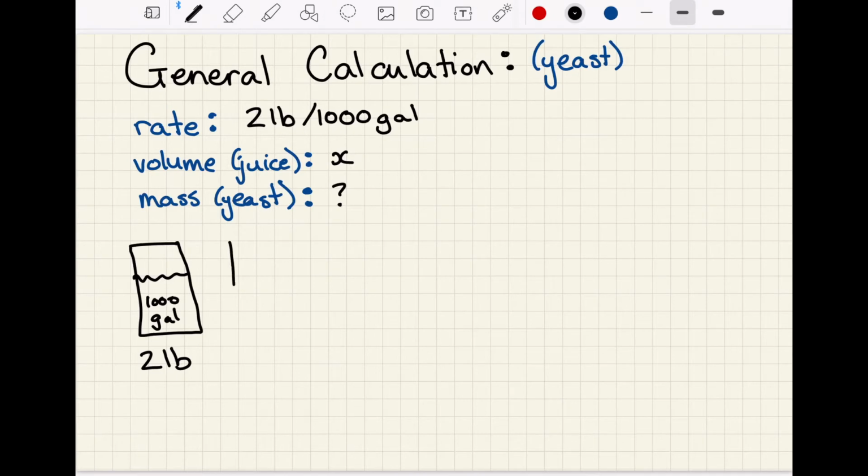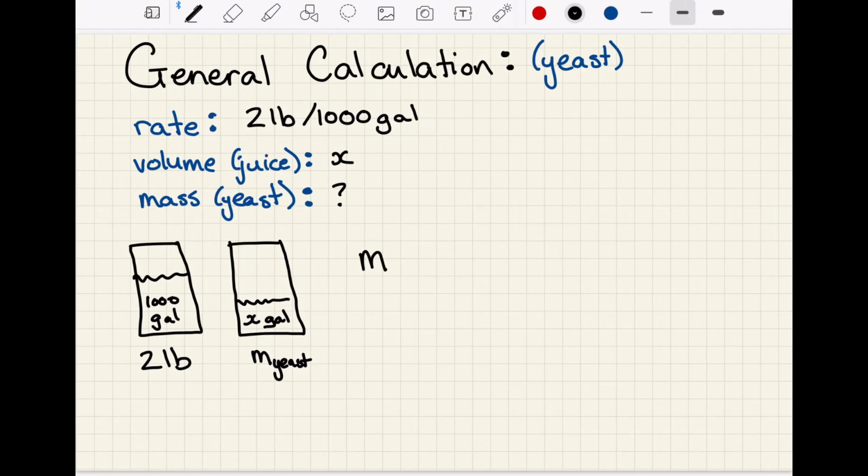And so now the way that you can think about it is if I had another tank that wasn't exactly 1,000 gallons, it was a different volume, and it could be more, it could be less, it doesn't matter. Let's say it's X number of gallons, and this is where we are going to calculate that mass of yeast. So proportionately, that's what we're going to calculate based on that rate of inoculation we get from the side of the package.